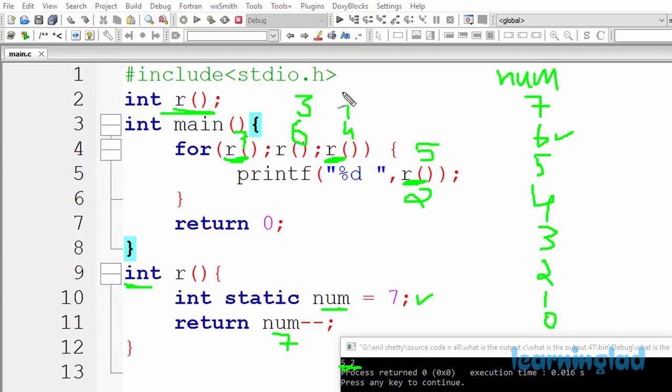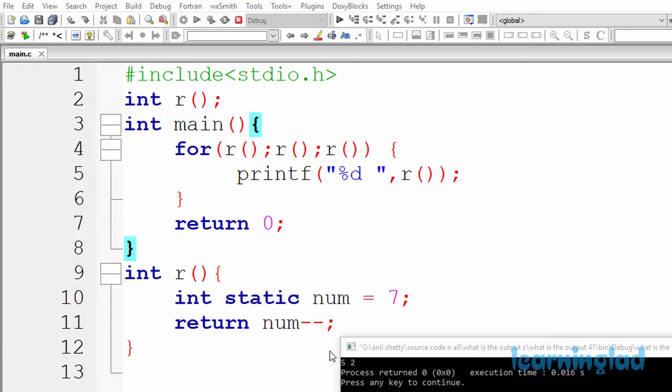And after this updation part, again the condition part will be checked, and here we have called this function r. So now this num variable is containing 0, so 0 will be returned, and then the num variable's value will be decremented to -1. So here the return value is going to be 0. Now since this is the condition part, this 0 is considered as false, and that's why this condition is going to fail, and the contents inside this for loop will not be executed, and the control will come out of the for loop and execute the other statements, and it will finish its execution. And that's why we're going to get the output 5 and 2 here.